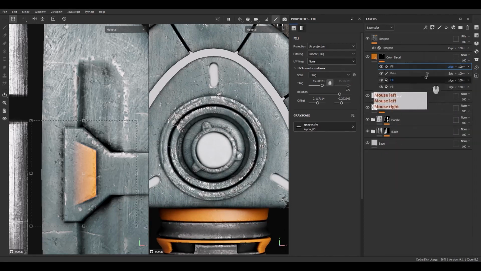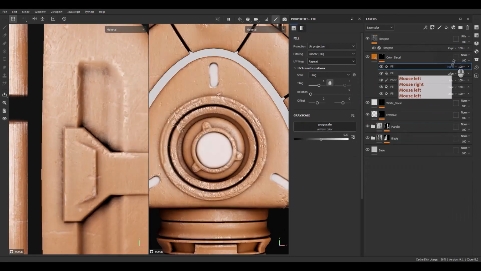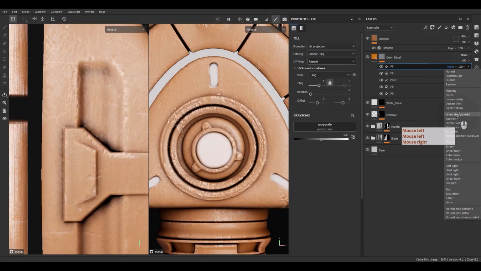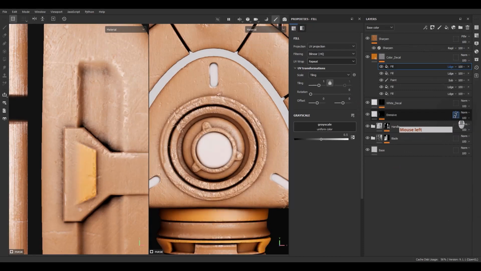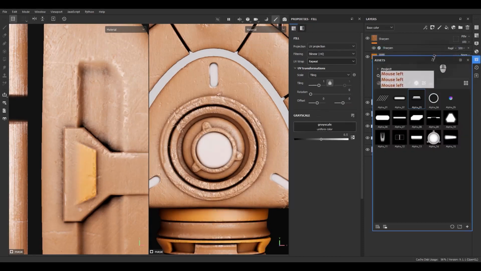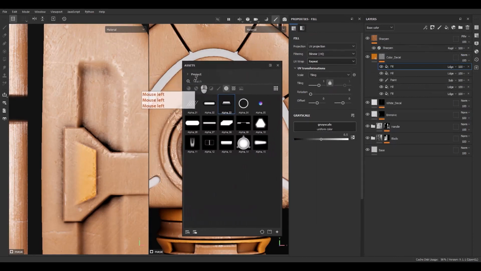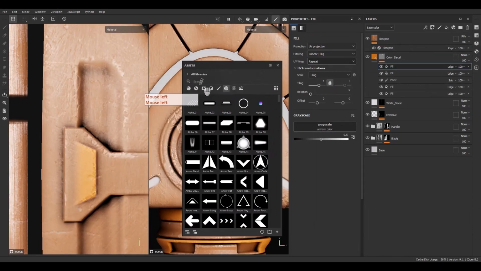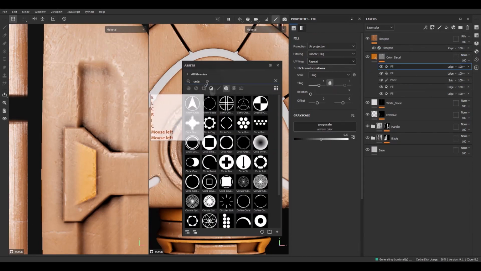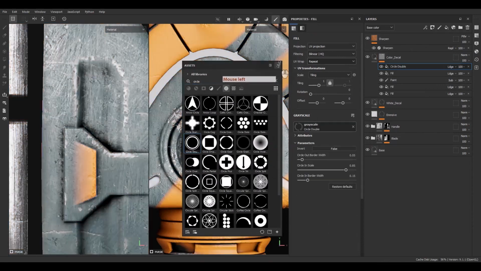So let's change the blending mode to linear dodge, add a fill layer, change the blending mode to linear dodge, and go back to the asset. Go to the all library and search circle, and circle double is a good option.